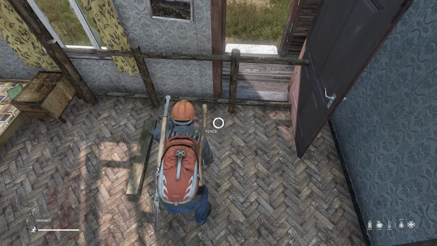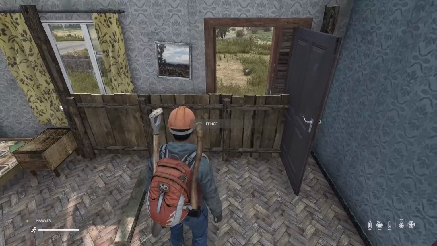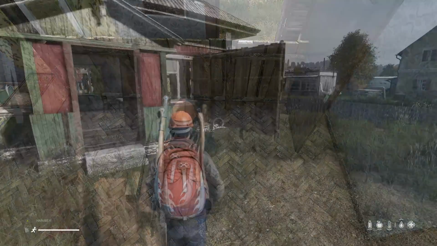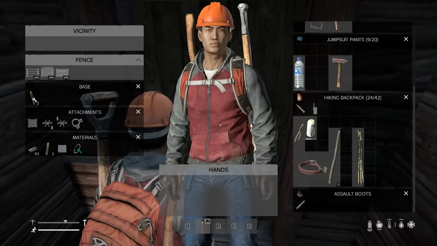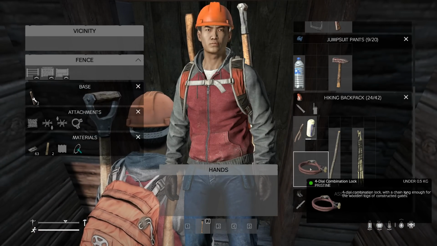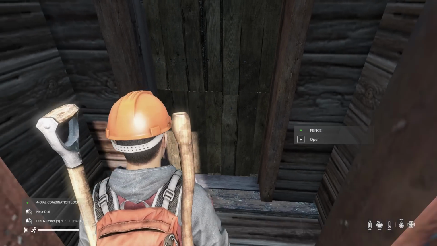On the other hand though, you could fortify an existing structure by putting fences and gates over the windows and doors. To me, this seems like the best option. Using metal sheets and doubling up on layers of walls is only going to give you extra protection. Well, that's it for this base building guide.